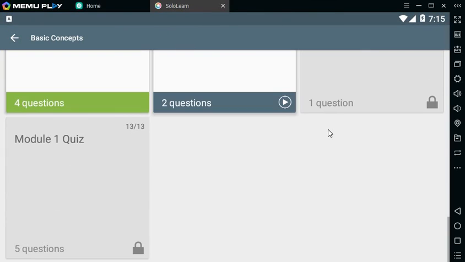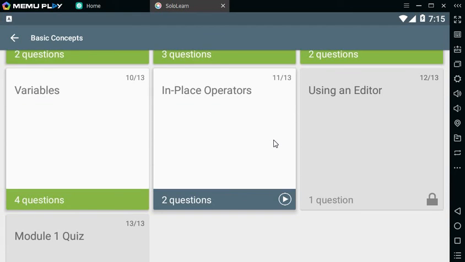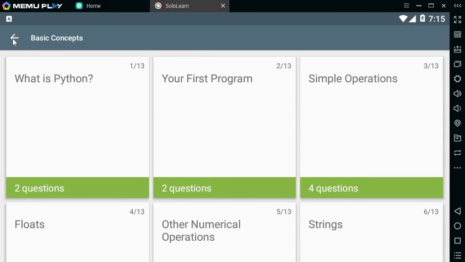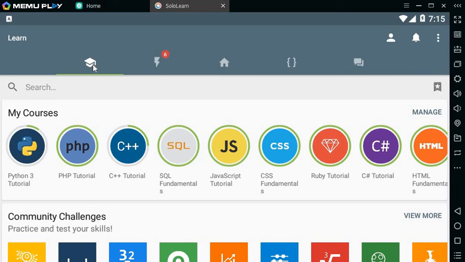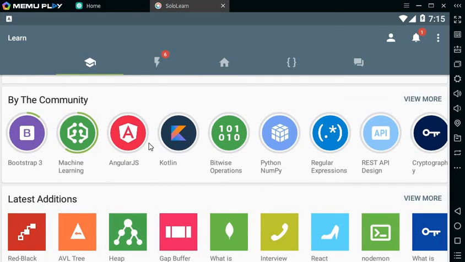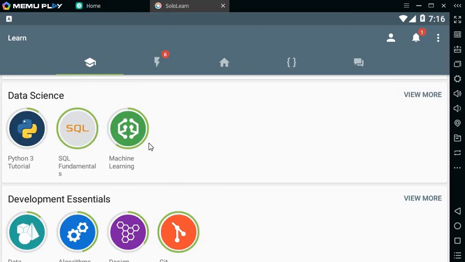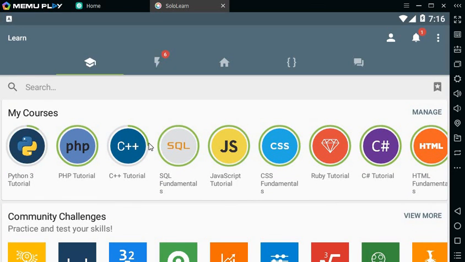Okay, in-place operators. We're going to go ahead and finish this up on the next video. I think we're coming up on about 40 minutes here, so we're just going to go on from there. Before I leave, let me check to see, do we have a Linux lesson in here? Wonder if I can search for that. Linux isn't actually a programming language, but let me see.